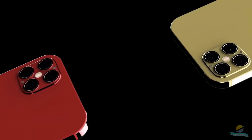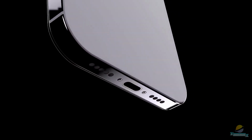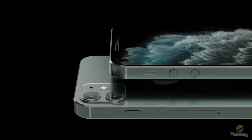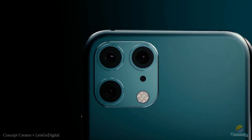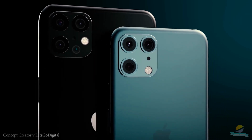Of course, it's not all about specs, and we're likely going to see some new software features or improvements to the current features in iOS 14. The iPhone 12 is set to launch in September as always, and it's always around the second week they release, so we can expect to see the iPhone 12 range on either the 8th or the 15th of September, and the iPhone 12 will be released about 10 days afterwards. Of course, being so far away, these are leaks and rumours, but as more information comes to light, I'll be sharing with you guys straight away.